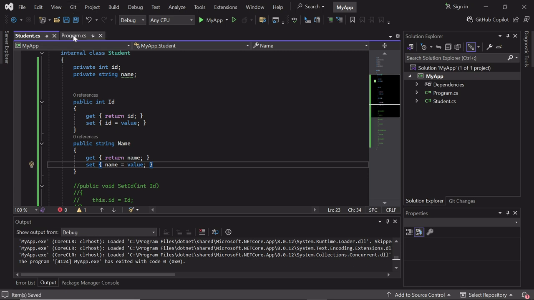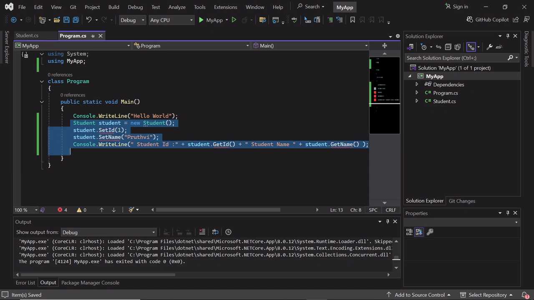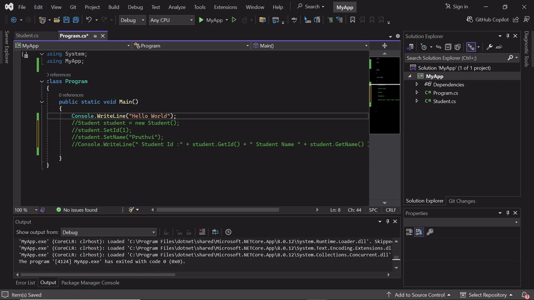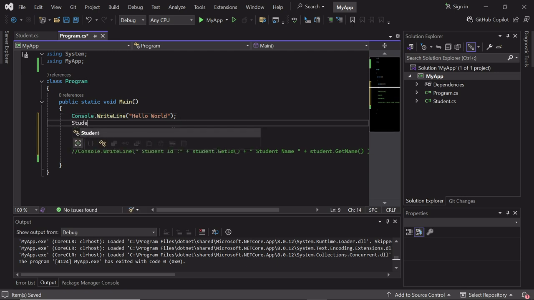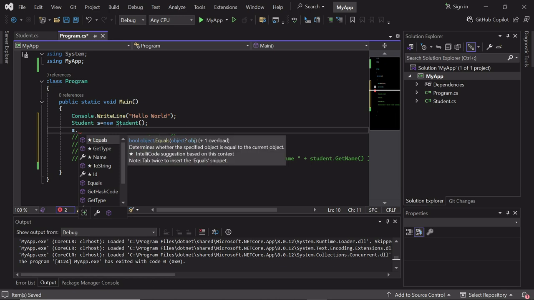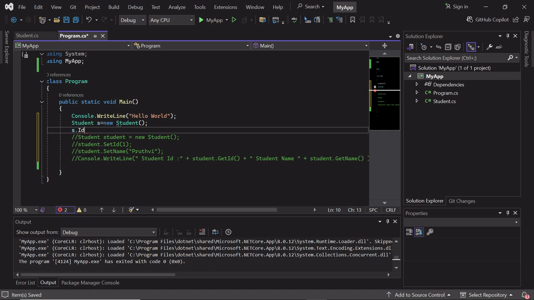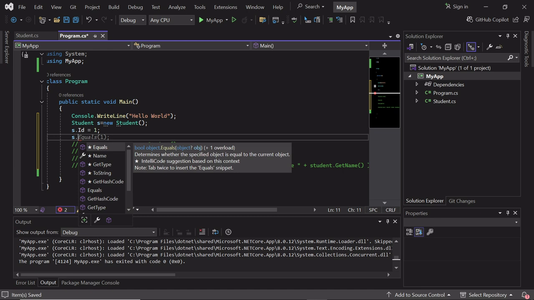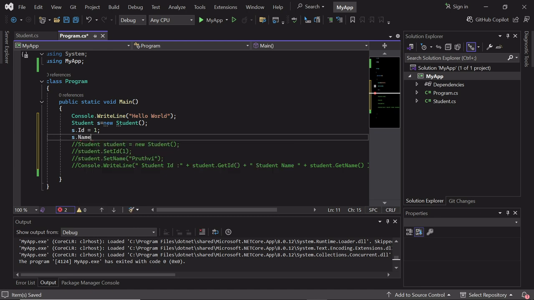I save this and comment out all of the previous code, and here I create one Student object: Student s is equal to new Student. Using s dot the property, I set the id, so I call the ID property and initialize it. Next I access the Name property and give the name Sonali.